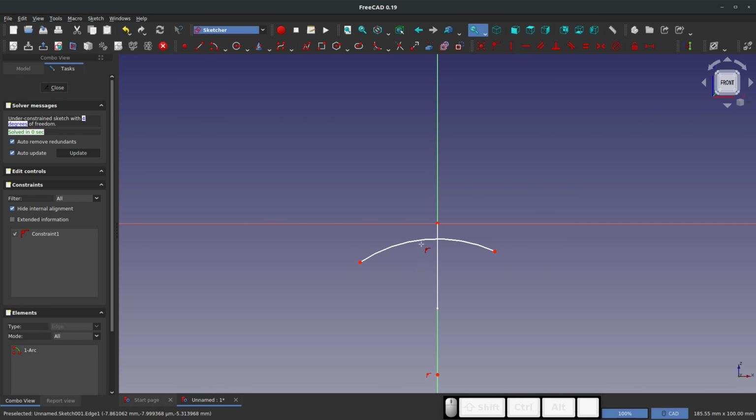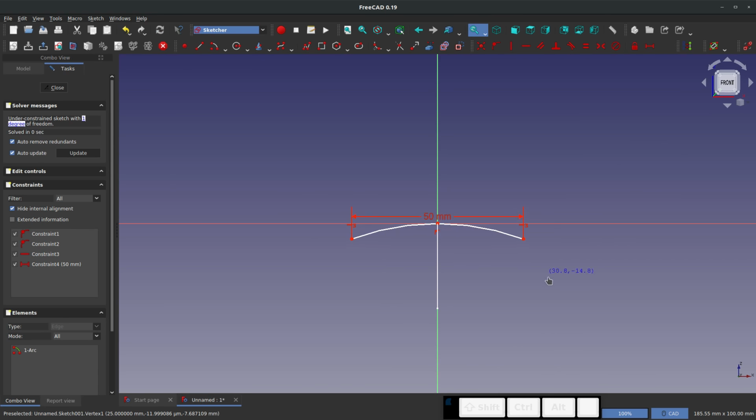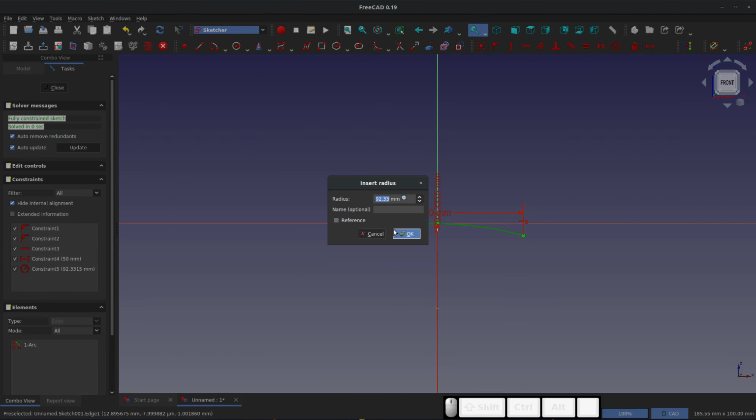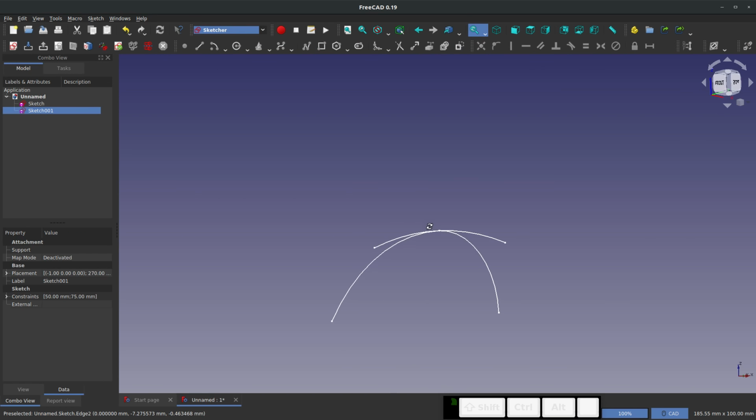I want to make another sketch now from the XZ plane, and we'll make a single arc. I'll select the coincident and choose the body of the arc and my origin. We'll choose these 2 points and say H for horizontal. We'll select these 2 points and say Shift H, which gives us a horizontal dimension, and we'll say something like 50. And then we ask, where are we not constrained? Shift R to give a radius. Let's give this a radius of 75. All right, so we've got these 2 sketches.